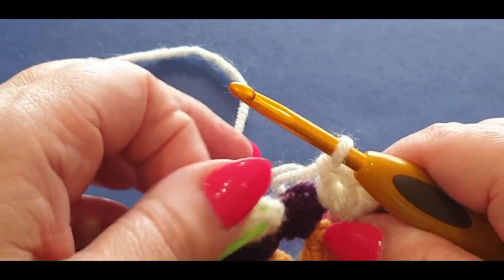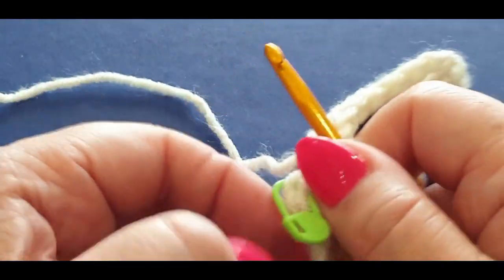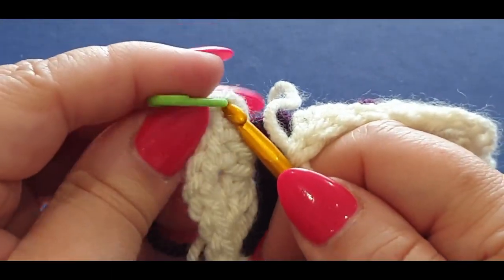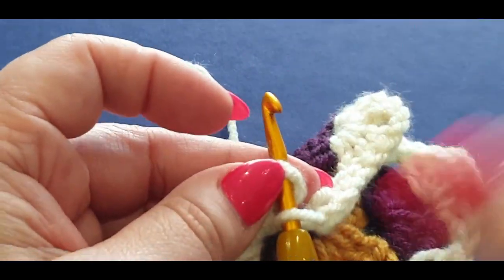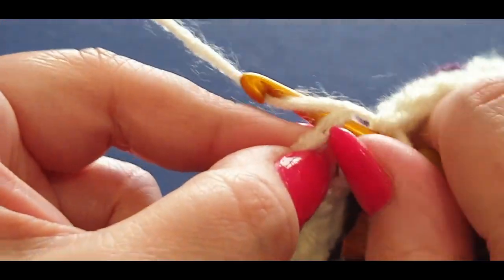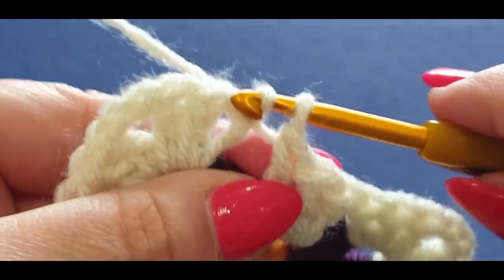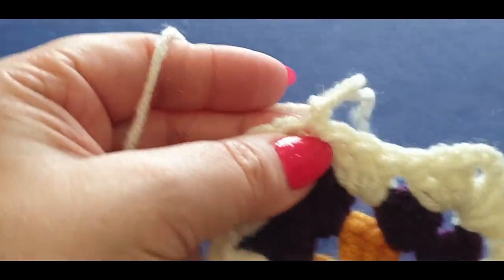Now, that's a lot better than it was before. I'm just being very fiddly, so let me try that properly. Okay, so much more space in there now. Don't leave it too loose, but you don't want it too tight where you can't put the hook in like I did before with the purple. See, there's a little bit of a gap there. So you're pulling your loop through, giving it a cut, because we're changing colors.